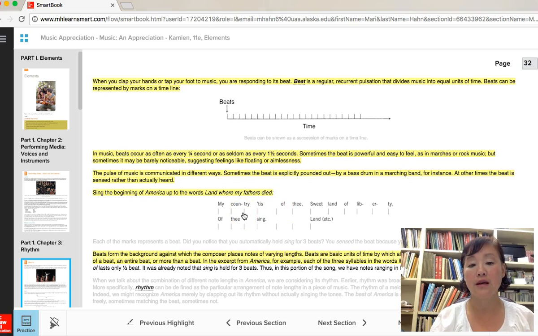So that would be the beat would be kind of a moderate, not too fast, not too slow, in groups of three. So my country 'tis of thee, sweet land of liberty, right? And what I'm doing with my hand here is I'm beating groups of three. So it's kind of like a waltzy sort of rhythm, right? So it's not a group of four, but it's a group of three. So that would be the reference of meter. If somebody were to ask you what meter is this, and you would say it's in three.